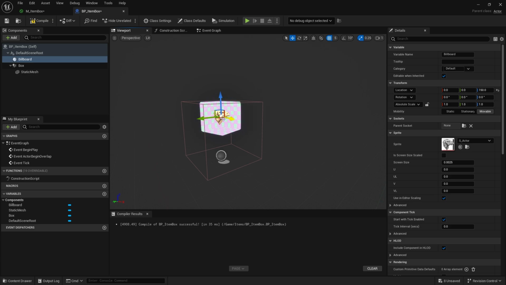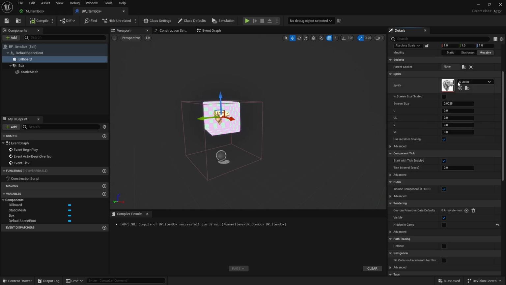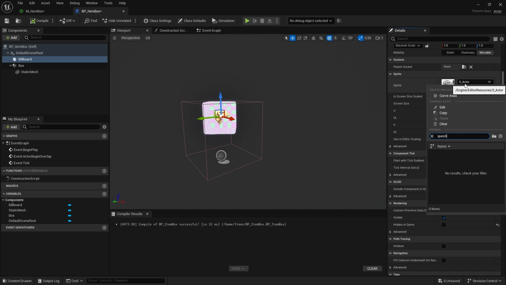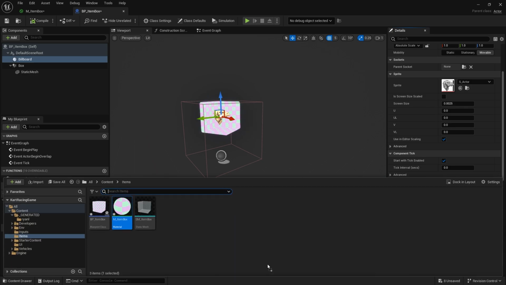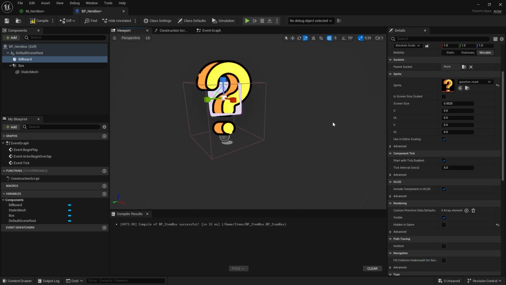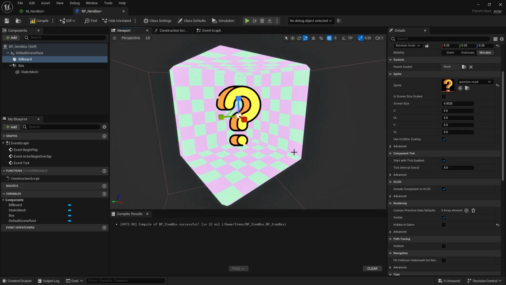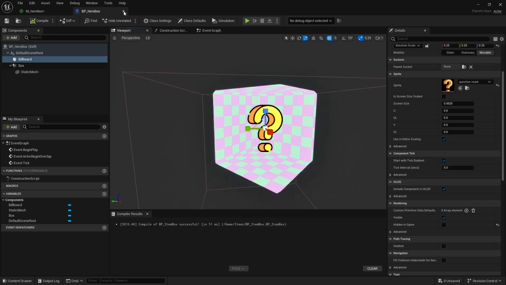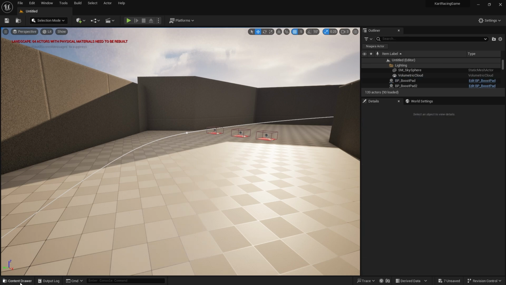Now, by default, these are used by debug things. So you have to turn it off, to not be hidden in game. So over here, all you do is give it the texture that you want. And I don't think we have a question mark texture. So you have to just grab one quickly. As I said, if you want to use a model, you can model instead if you like. But I'll put in this texture here. So let's bring that down a bit in size. There we go. There's our item box. So let's delete that one and put in the actual actor.